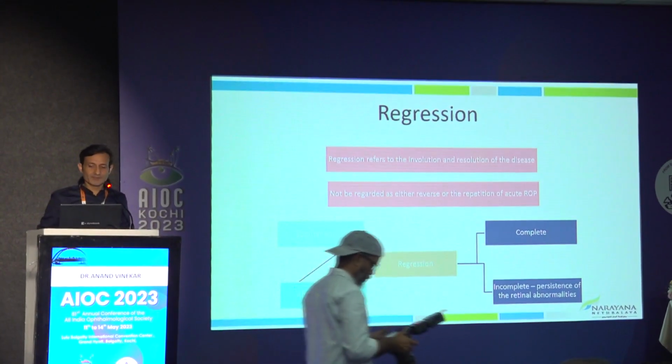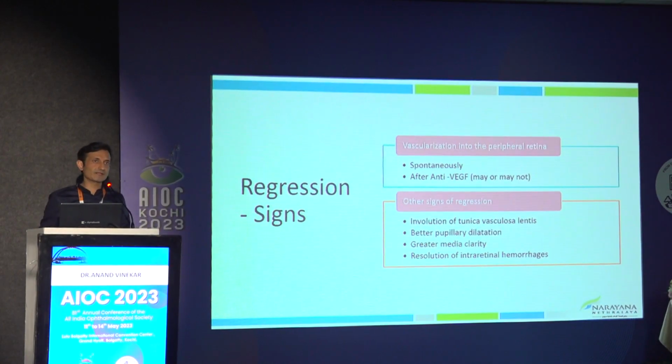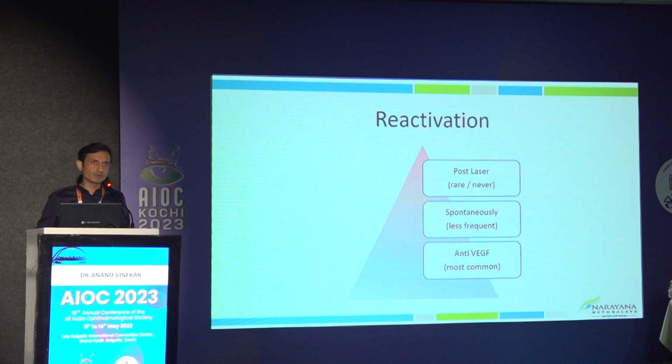If we have 2 disc diameters or more of avascular retina, it is considered significant persistent avascular retina, and that maybe we need to follow up, if not manage, and that is where the debate lies. So this is one point of contention which does not have any guidelines yet. The second one is regression. So when regression is incomplete, and that incompleteness is either because of the blood vessel pattern or the way the ridge reduces, where are we on that?